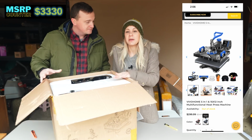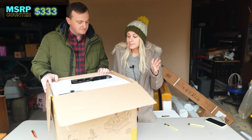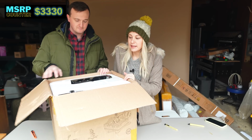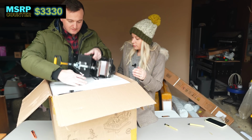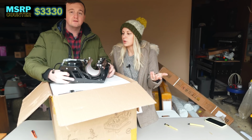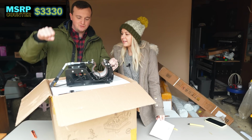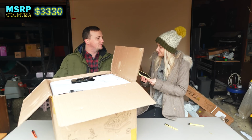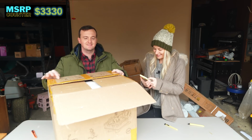So what I would do is probably offer this on Facebook Marketplace with a refund guarantee, so they could have up to 7 days to return it, full refund, no questions, if for some reason they didn't like it or something was wrong with it. That could happen for sure. Look, that's your mug press area, and you can print stuff on it. Sweet. Could make our own Jamie and Sarah swag. Would you buy Jamie and Sarah swag? Let us know in the comments.